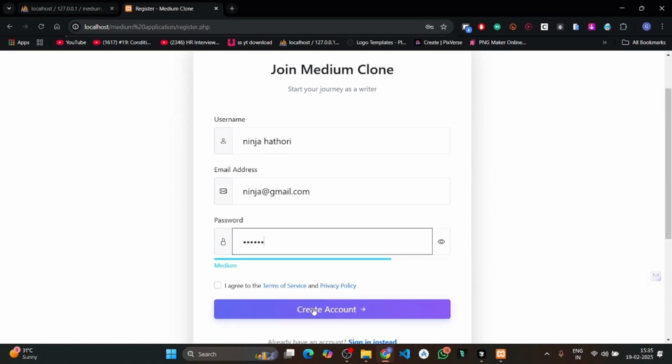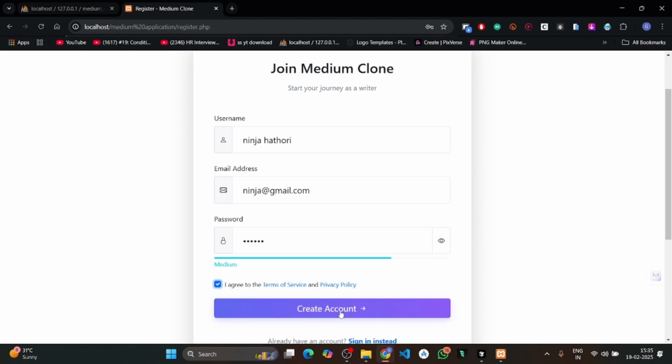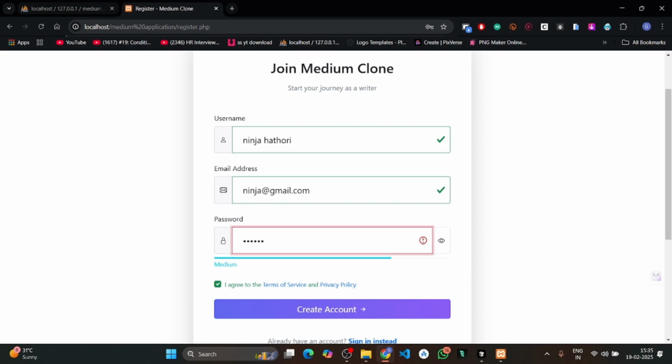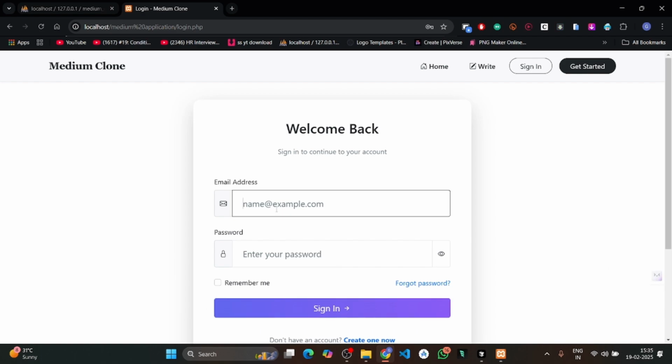Now click on agree, then create the account. Before that, let me copy the Gmail ID. Okay, let's create the account. So guys, you can see here it is saying the password is very weak. For that, use a strong password. Yeah guys, it is showing the password is strong. Okay, now let's create. Yes.